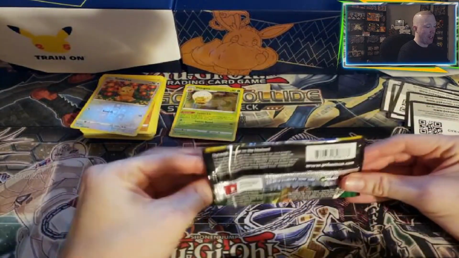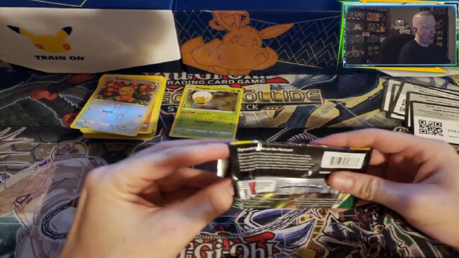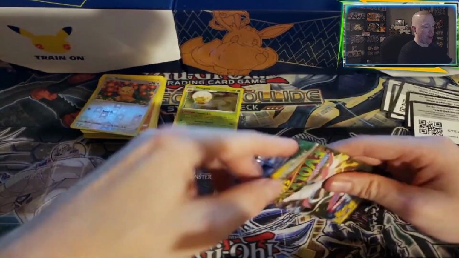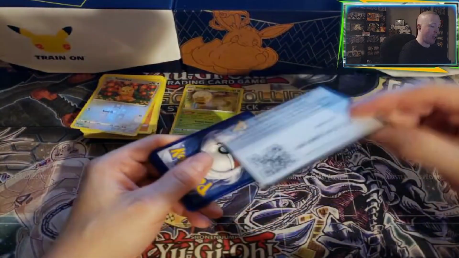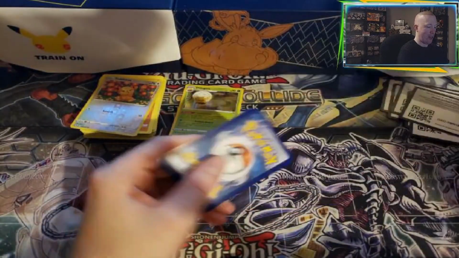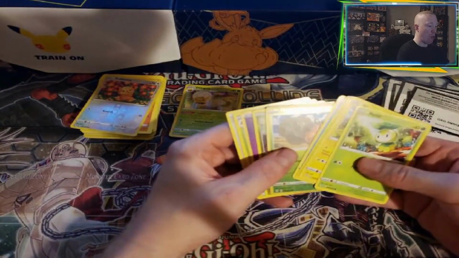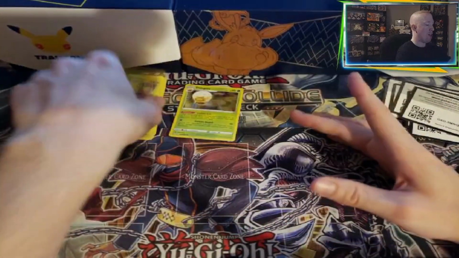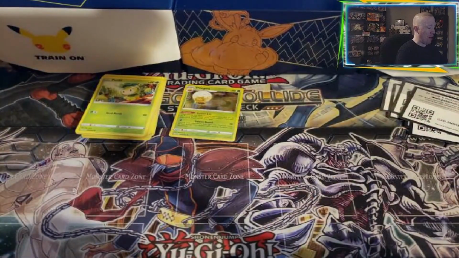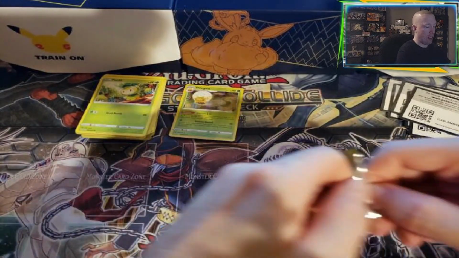Let's see if we can duplicate another white code card, guys. Let's see if we can open this up. Nope, unfortunately another green. So there you guys go. All right. Dwebble as the reverse. Drapion as the rare. And that's all she wrote for that pack. Next pack up. Next pack. All right, let's get this one open.